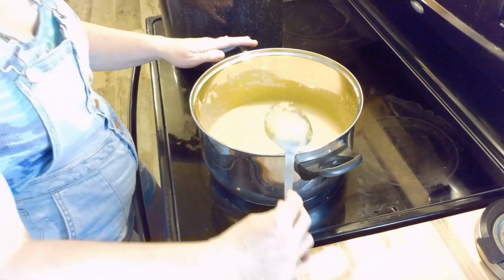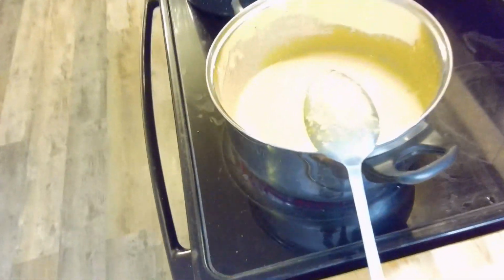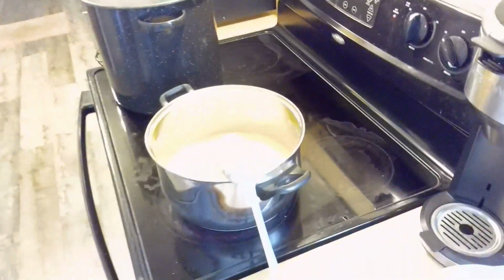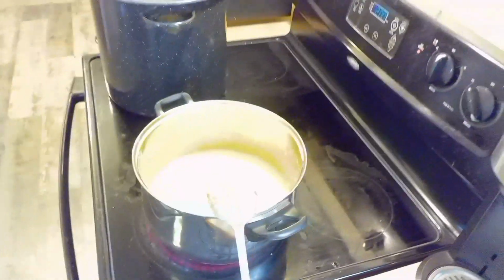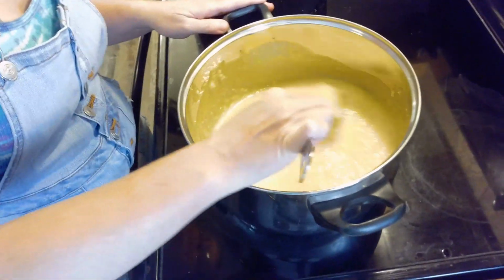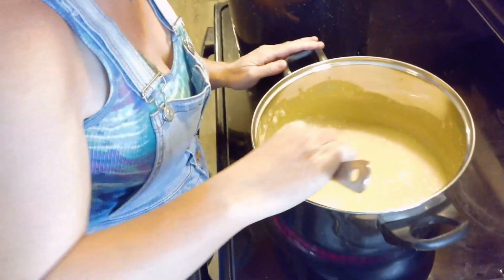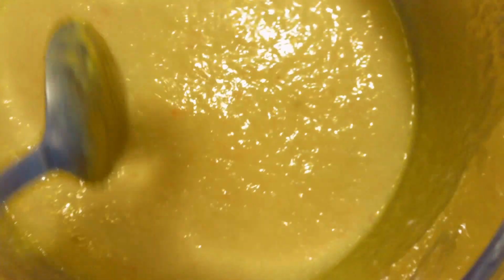Okay, let that come to a boil. It'll take a few minutes to come to a good boil. You see the pretty orange and the yellow. The orange is a habanero. See all of that? Oh, it looks so pretty.